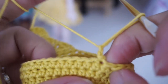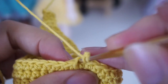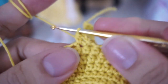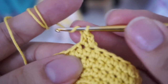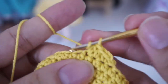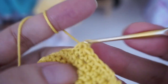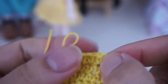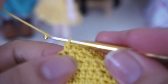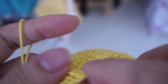Half double crochet in the next 7 stitches for the first row. Okay, half double crochet in the next 7 stitches. Include the first chain 2 here. You will have 8 stitches. Make sure you have 8 stitches for the third row. Now for the next row, you repeat exactly the same from this one.